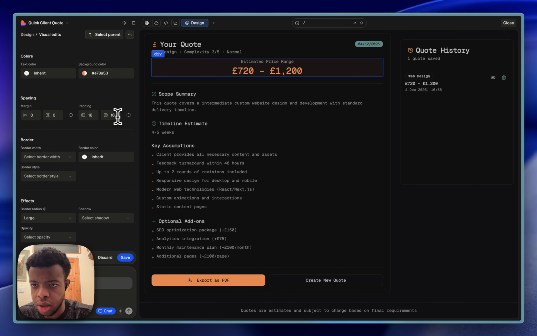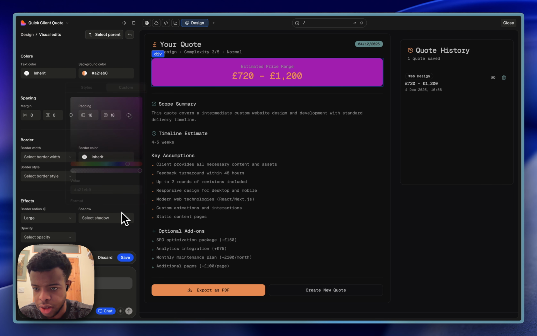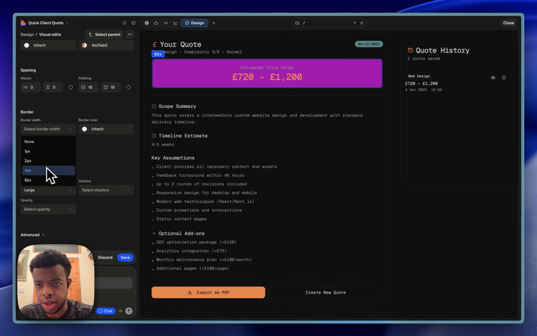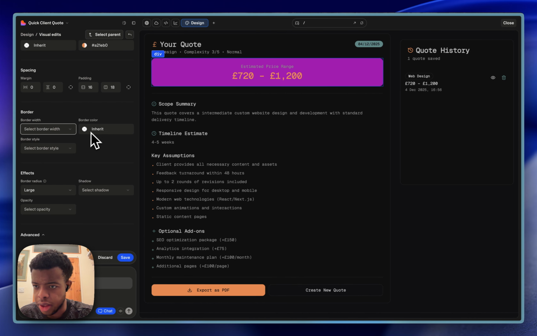You can also change the color, so if you want to use a different color like this, obviously that wouldn't work, you can if you want. You can even use custom colors, so if I want to go for something like a pink or purple, I could do that. So basically what you could do with the old visual edits you can do, and you can also add a border width, which is nice as well. This is a nice change. Before you had to go in the code or prompt, but now you can just add nice border widths, and then you can select the style as well, which is really nice.